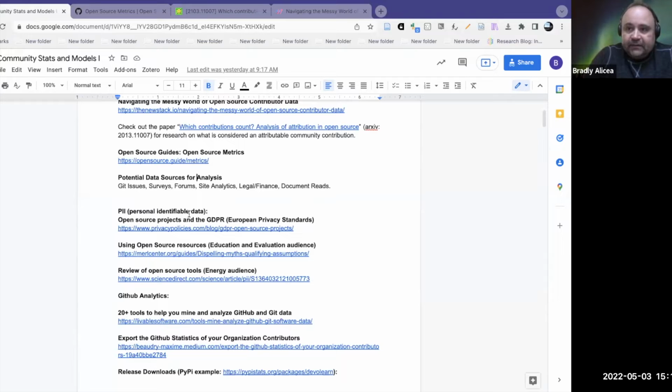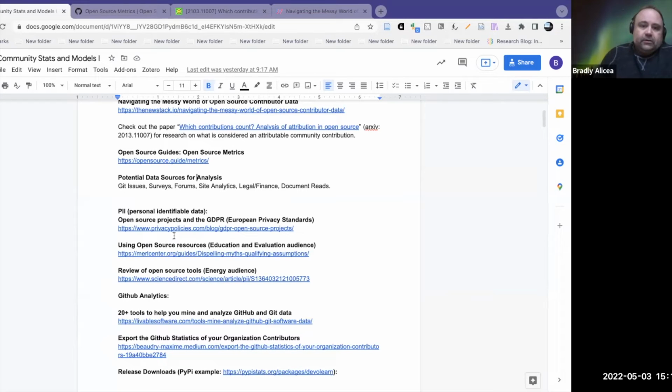Personally identifiable data might be something that's very personal. Individuals come in, and sometimes they'll be sharing data that's personally identifiable. Sometimes it's in your software itself, if it's a mobile application, or sometimes it is in the community in which you're recording. And so you need to do things to ensure anonymity, privacy, and security.